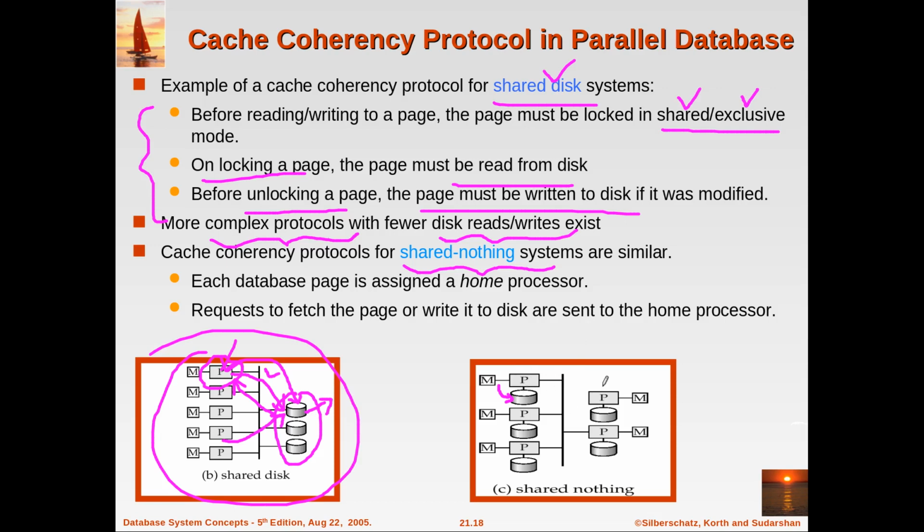So every processor is called a home processor for its own local disk. If this processor wishes to get data from this particular disk, it will send a request to the home processor of that particular disk. Accordingly, we need to maintain the same cache coherency protocol here also, so that the updated data of that particular processor will be given to the requesting processor. So the cache coherency protocol can be used in the same manner for the shared disk architecture as well as the shared nothing architecture.